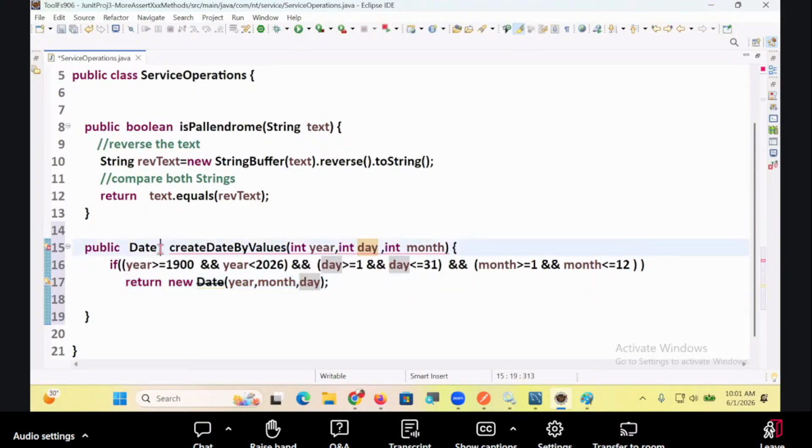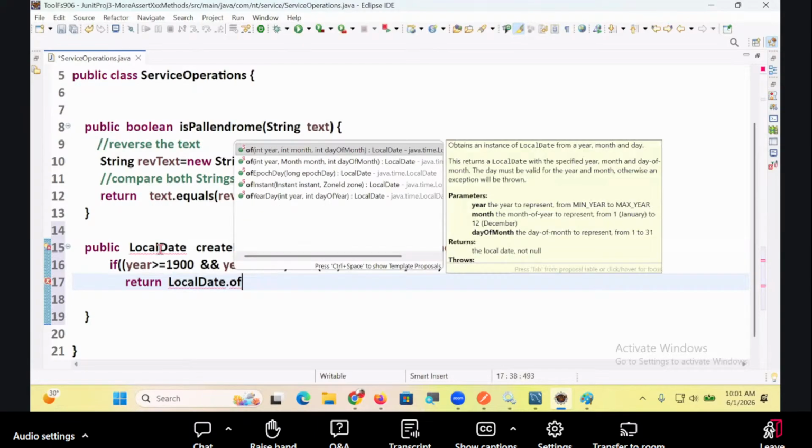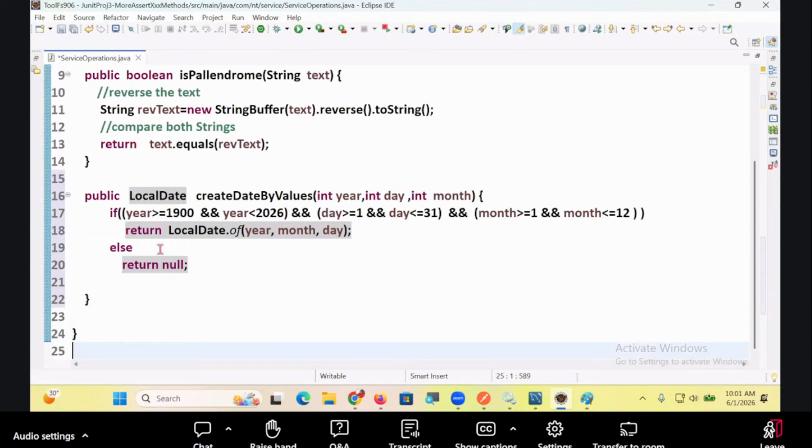That's why it's better to change the data type to LocalDate. Return LocalDate.of year, month, day. Else, return null.